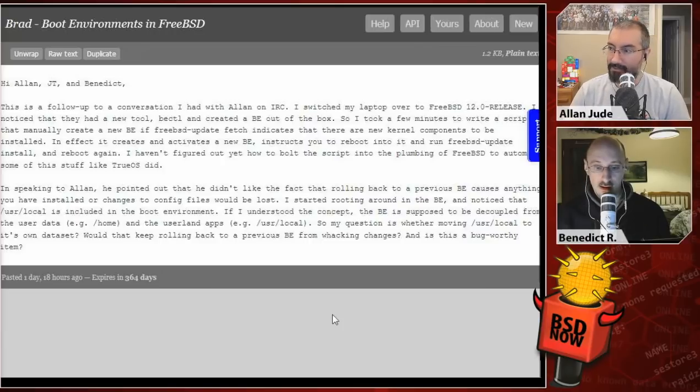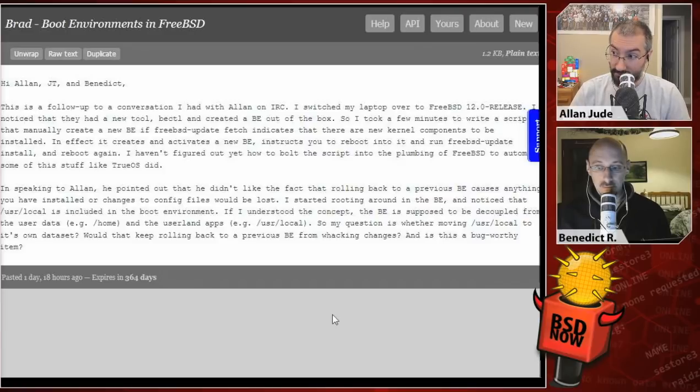Obviously, if you install a newer world over your running system, some of your tools are going to be out of sync or newer than the kernel, and that can cause all kinds of things to break. So yes, there are disadvantages to installing the newer stuff and then not rebooting immediately. And that's where having that be a separate boot environment makes sense. So basically, there's pros and cons to both ways, and ideally, we want the tooling to support either way, and also possibly having a separate user local.